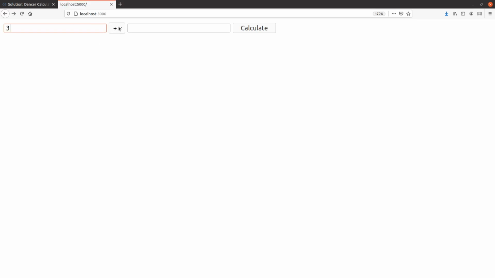Now one of the things that we saw is that if we divide by 0, or without even the 0, and we click on calculate, then it says cannot divide by 0, which is fine. But as you might remember, a regular user would just see this human-readable error message. But behind the scenes, the HTTP response, we set it to 400.